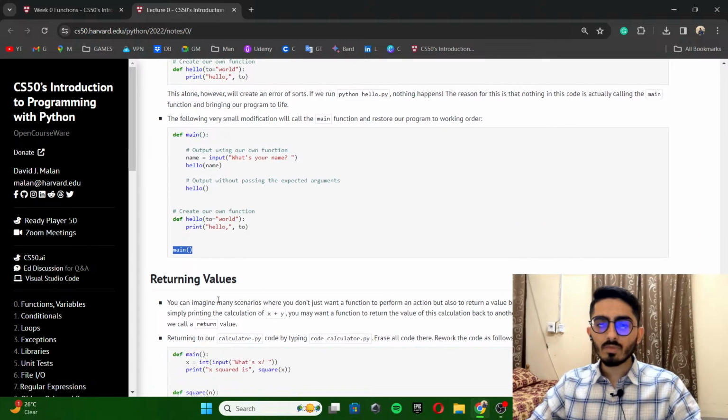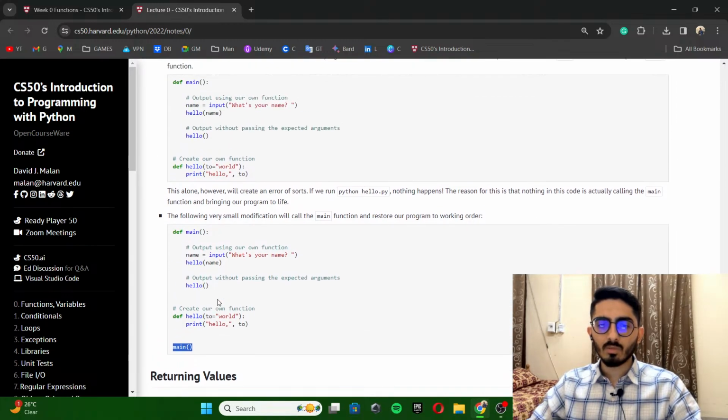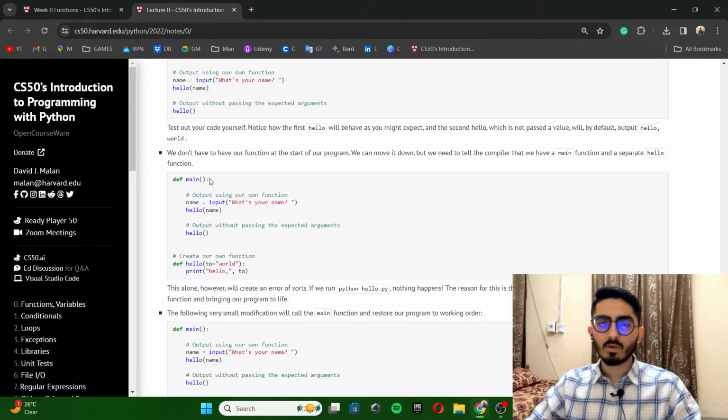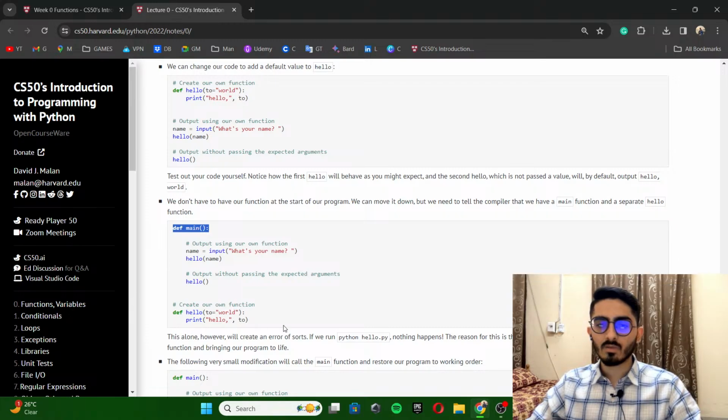Why did he create the def main function? First he took this def hello function and put it below this code. Then he executed the code, but it showed an error that hello doesn't exist, because it was below the code.